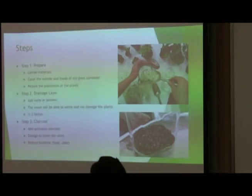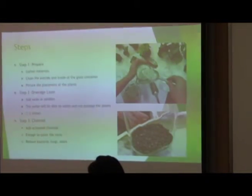And then you want to add charcoal. You want to add activated charcoal, which will reduce the bacteria, the fungi, and the odors. And this is really important when it's a closed container, because moisture stays inside. So if there's moisture, it's easier for bacteria to grow. And you just want to add enough charcoal to cover the rocks. You don't have to add too much.